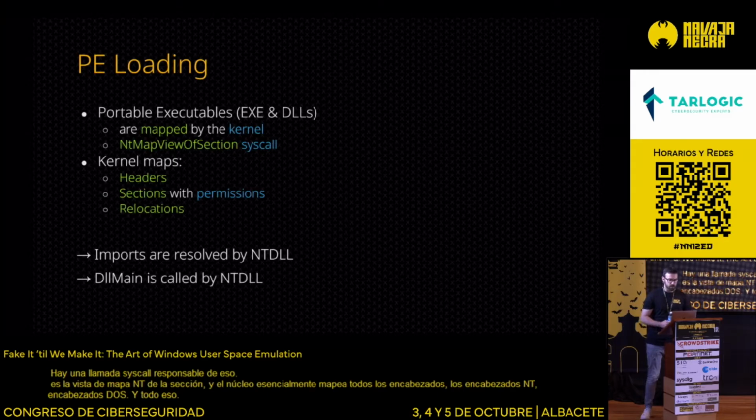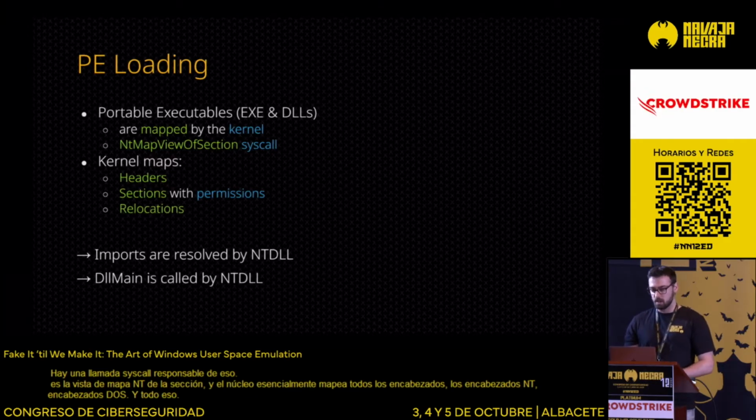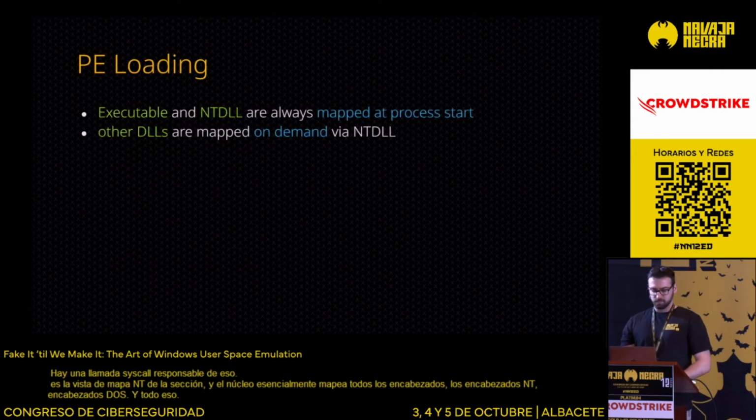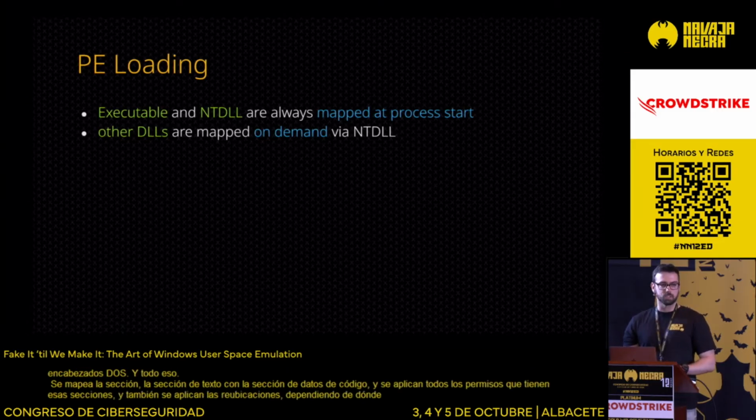But what it does not do is resolving the imports. That's done in user mode by ntdll, and calling DllMain is also done by ntdll, which is nice because then I don't have to do it. And the executable itself, so the process you start, and ntdll are always mapped at the process start, but all the other DLLs, of course, are mapped on demand via ntdll.